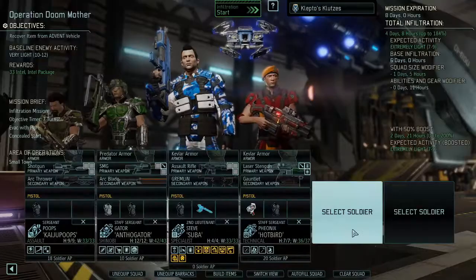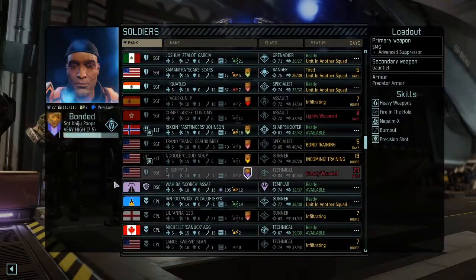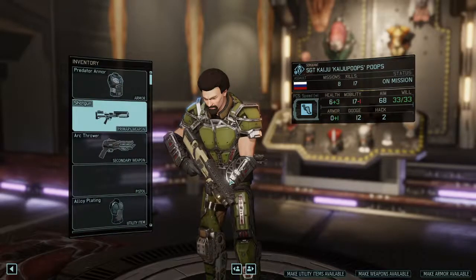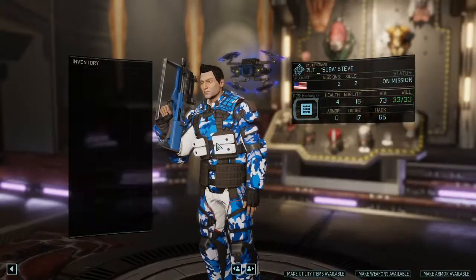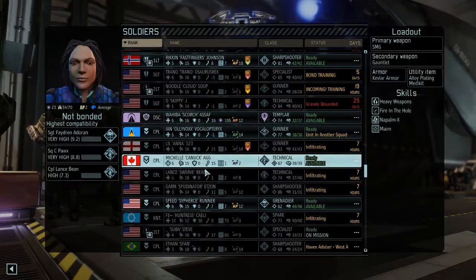However, I do really need you to have a scatter ray if you're coming in on this. Not you, actually. Kaiju. And we don't have one. Let's give you the SMG. Do I have someone who has a scatter ray I can give you?